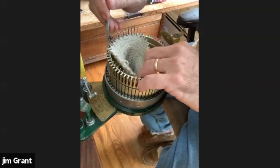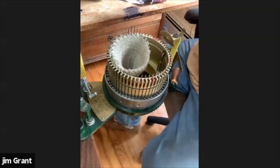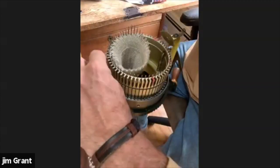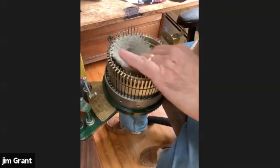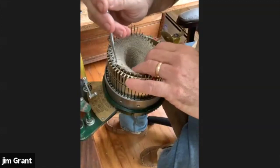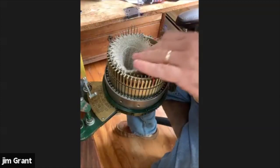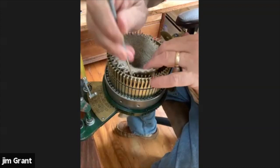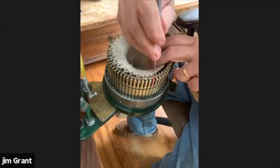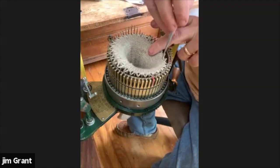And you can cast on a lot of different ways. You can use like a red onion sack. I'm missing my needle. You can use those metal spider things, which I do not like. A scrunchie. All you're doing is trying to get the knitting going down through the machine. So every other one, and your fingers are going to fight you at first until you do this a bunch of times. Then it gets easier and easier every time.